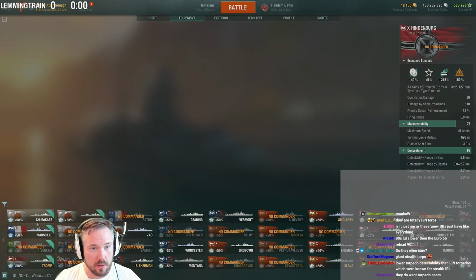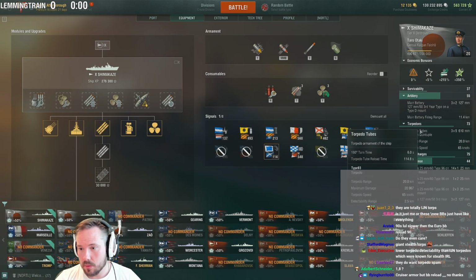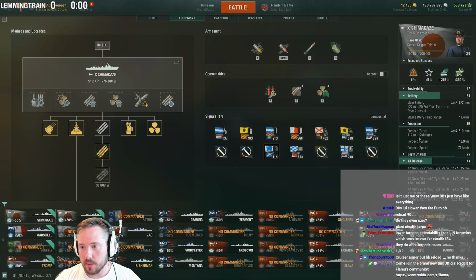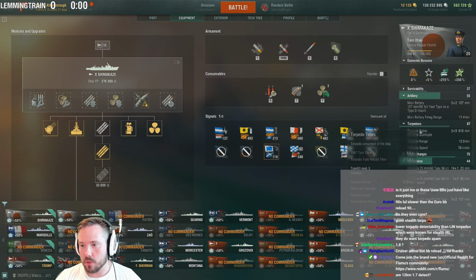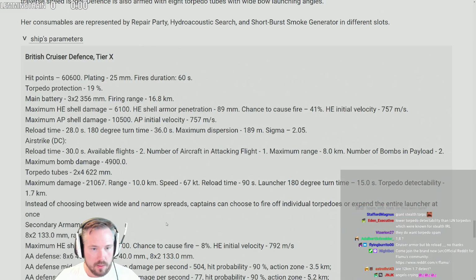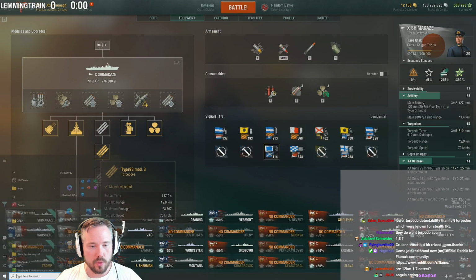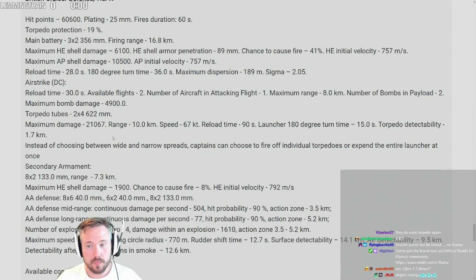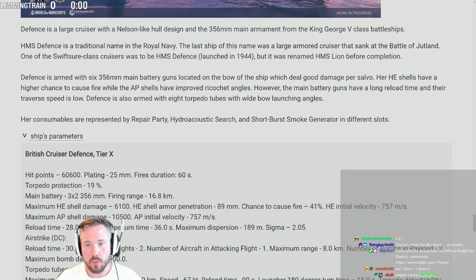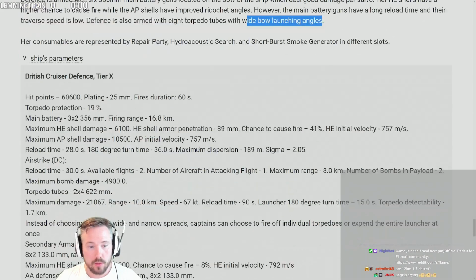Where's my Shima? What's our detect on these torps? Shima's are 2.5, these are 1.7. So it's the same detect. We're running the mod that gives us 70 knots, normally it's the same speed. So same detect, same speed, 21k alpha. And it is bow launched. Bow launching angles on the torps, so it will run at you and launch them forward. Interesting.